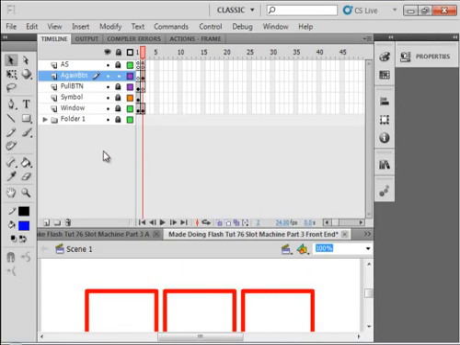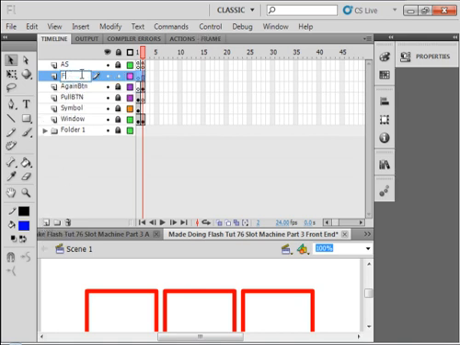I'm back on scene 1. Make sure all my layers are locked. Selecting the again button layer, inserting a layer, and calling it frame, F-R-A-M-N-A-M, as in frame names.